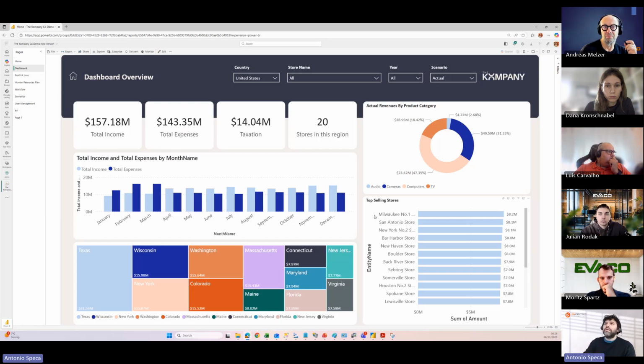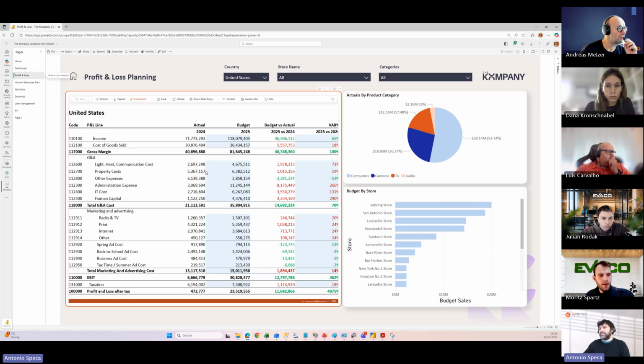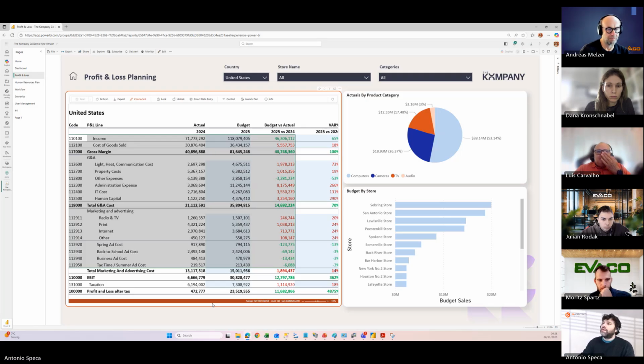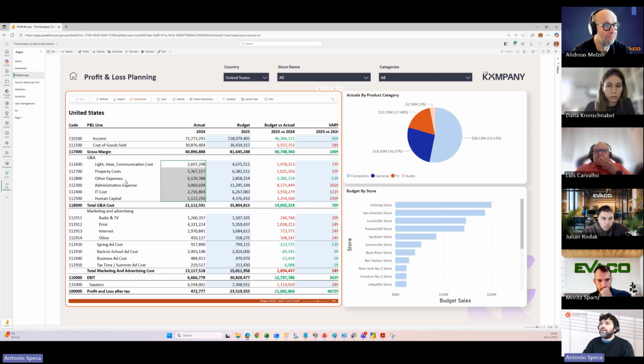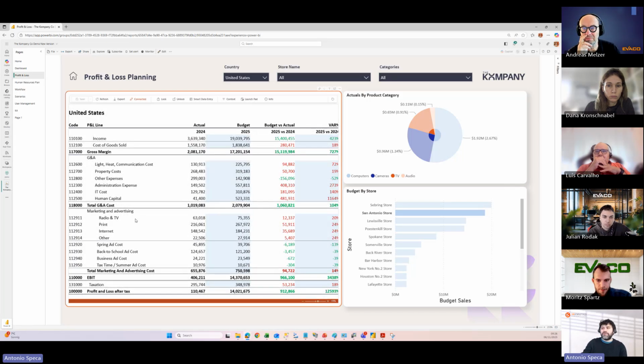to plan. So moving to the next screen of this Power BI document, we see another Power BI screen where we have this custom visual, spreadsheet like, that is showing a P&L. This visual has been built with Key4. The Key4 visual looks like a P&L. It's integrated inside Power BI. It reacts to filters. So if I select only one store, it will refresh data. And it allows to write back.